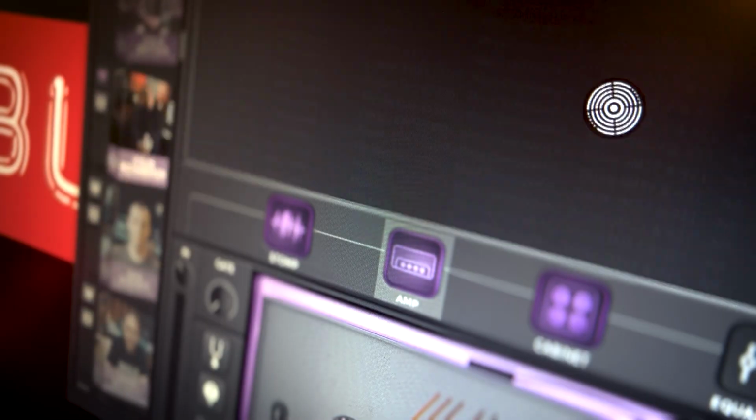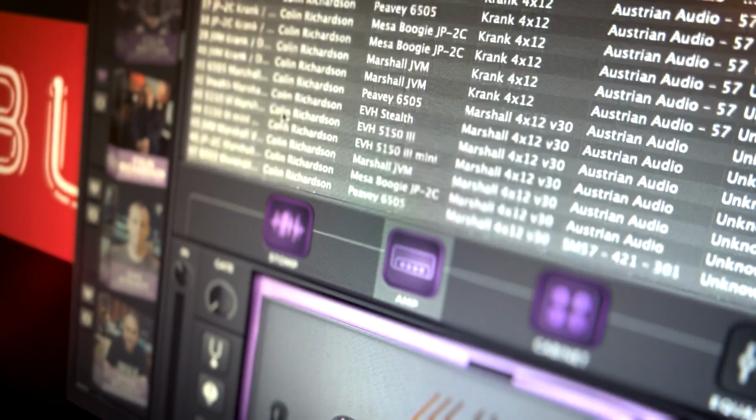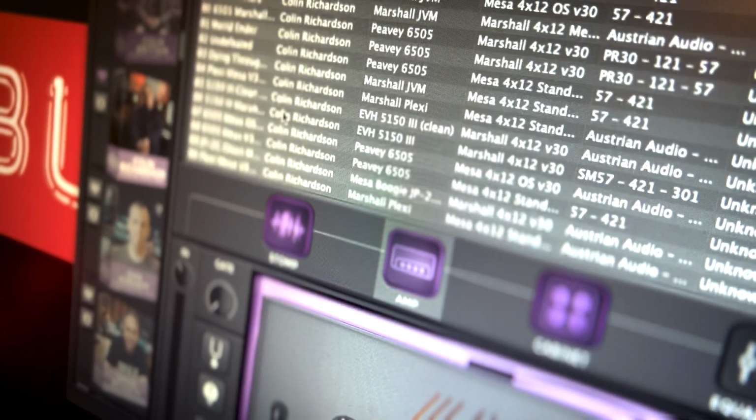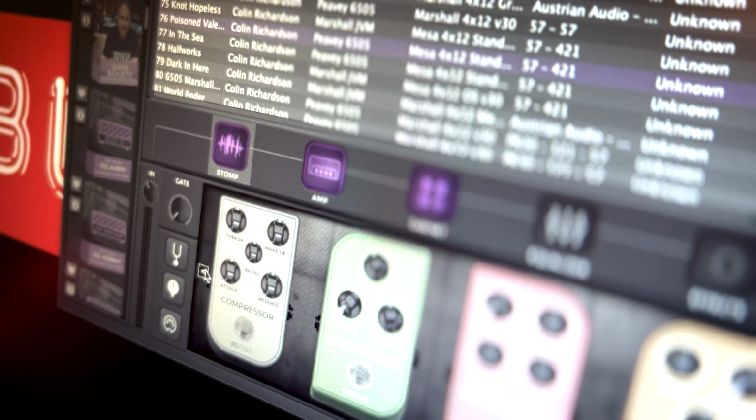Next is STL ToneHub. Now this is an interesting one because when it first came out, I wasn't a huge fan, but that was based entirely on the stock tones. If you go get some of the presets, such as some of the ones I've tried out on the channel before, like Jason Sukoff and Atrium Audio 2 and Colin Richardson, they are very, very good.